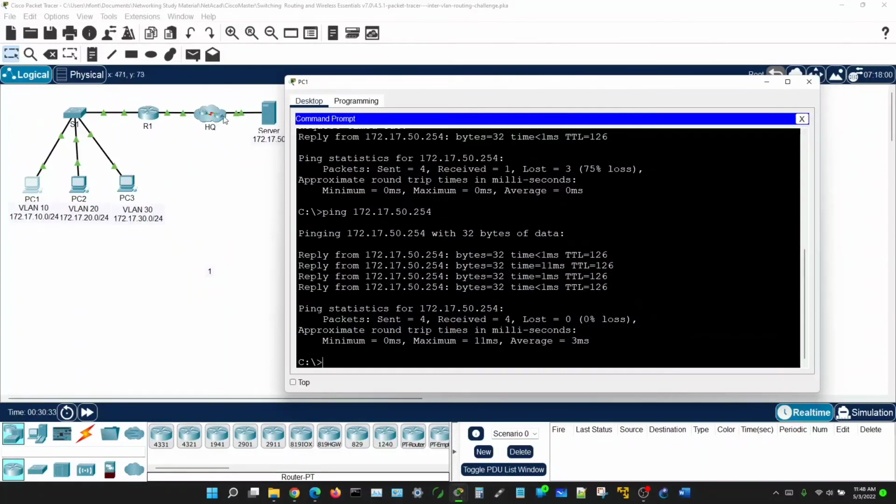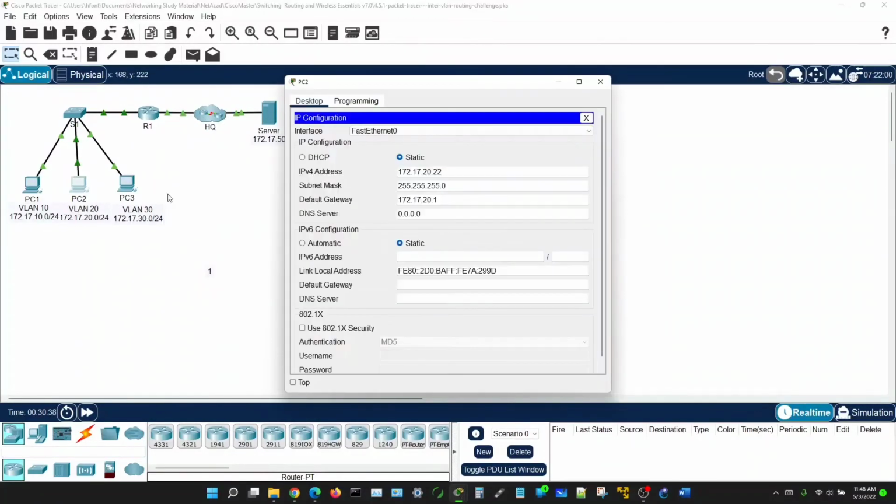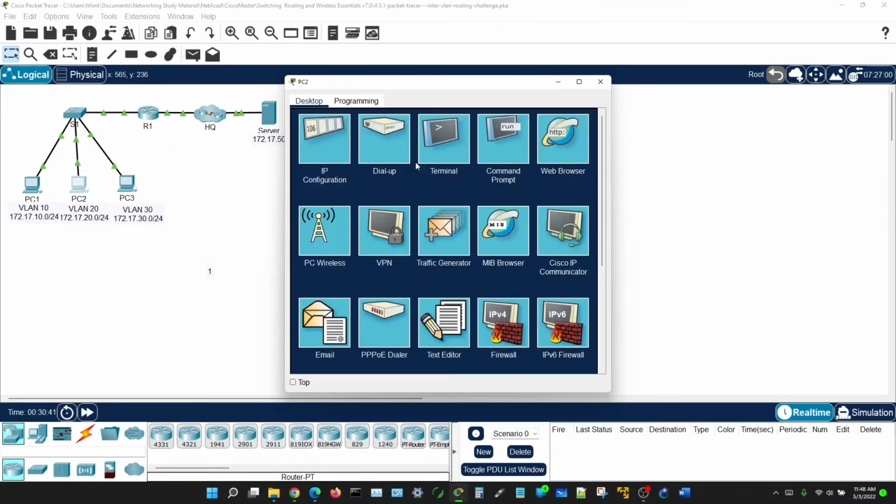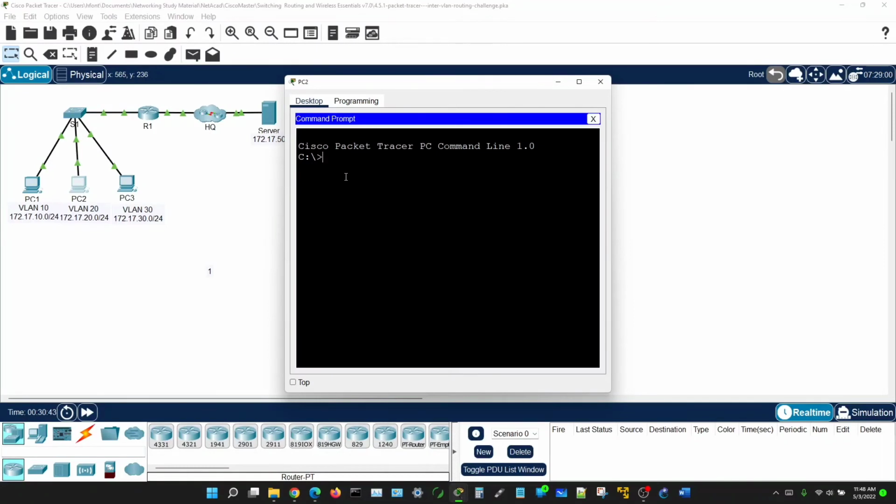After some time for ARP, we were able to ping the server from PC1. From PC2, can we ping the server?